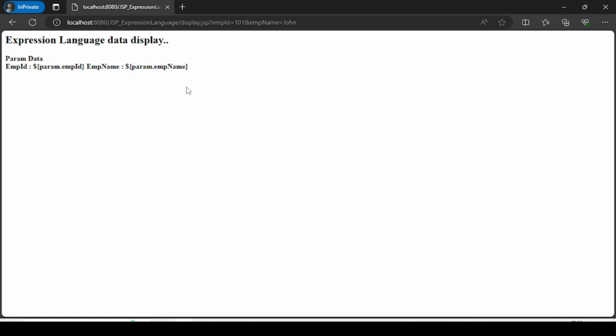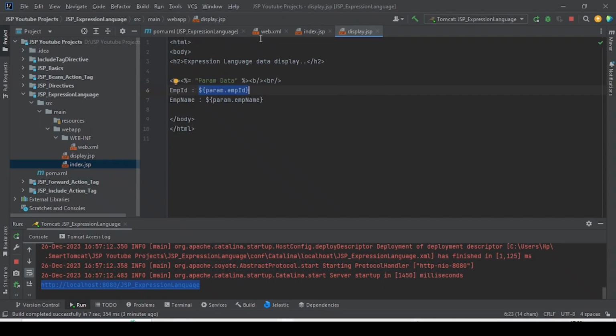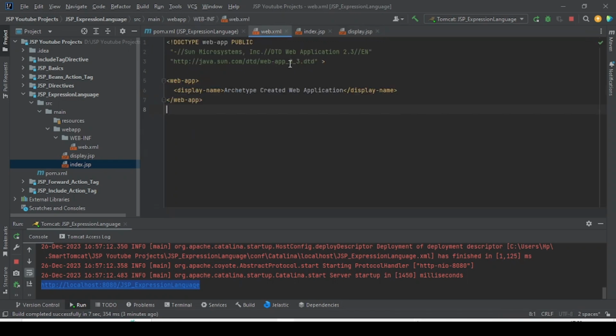What is the issue here? From JSP 2.0, I think, it gives support for the expression language, but we are using the latest Java 17 and all this stuff. So for that, we have to use the correct configuration in web.xml. We are using Tomcat 10, right? For that, the configuration we need to do here. So I'll copy the web.xml file from Tomcat itself or the documentation.